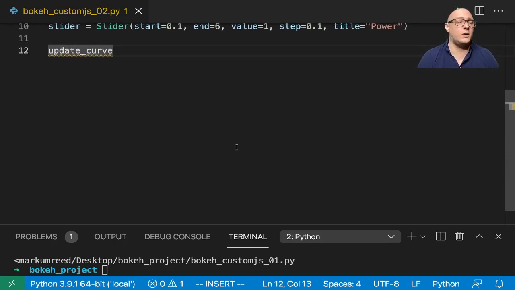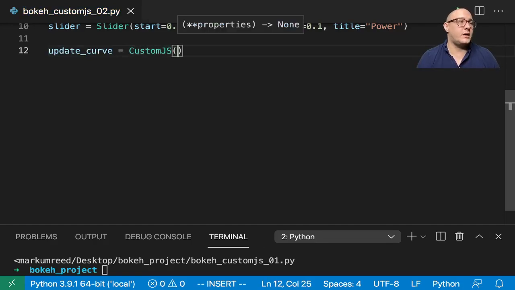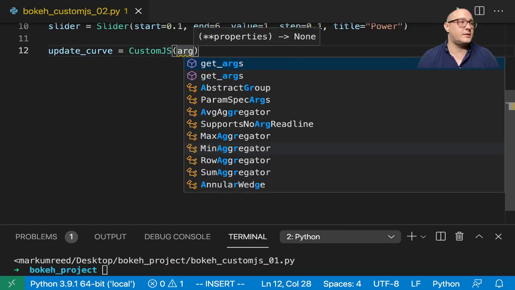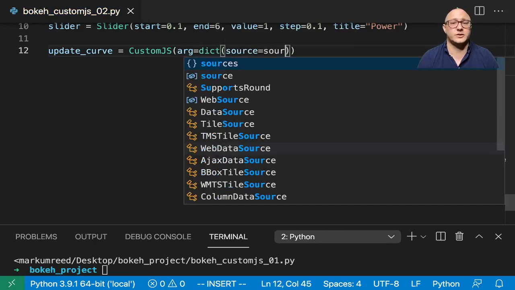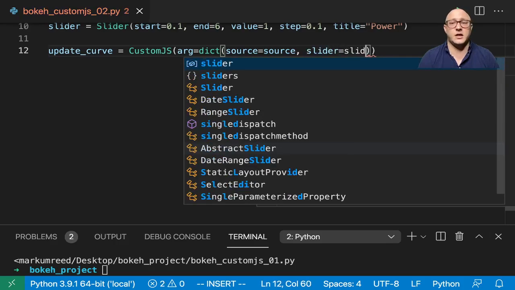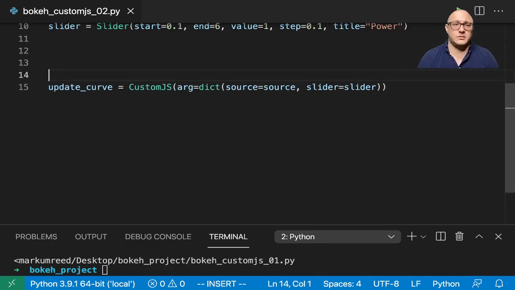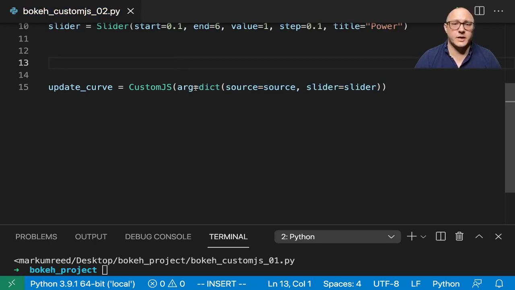And we want to go on and do CustomJS in here, and the arguments is going to be a dictionary here of source is equal to source, slider is equal to slider, and then we are going to create code. For now, this needs to be args.